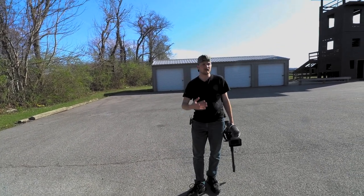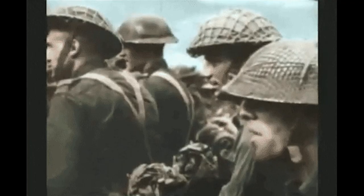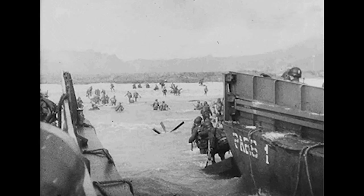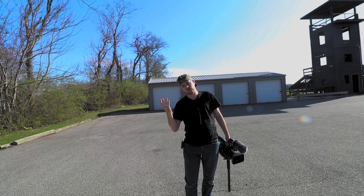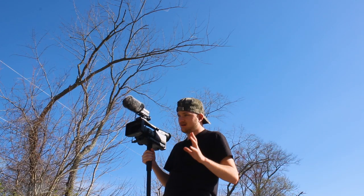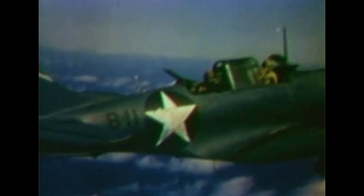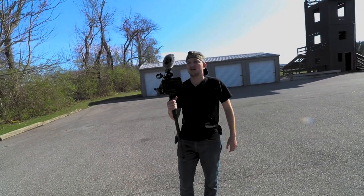The cinema verite style was kind of the style used back in World War II — early WWII where they had these big film cameras. You see footage of the bombers, cameras strapped to planes, or footage of the Germans marching into Poland. That's a lot of where that style came from because it's chaotic. They're standing there filming this insane event. During that time, they're filming an actual active combat situation — inside a B-17 taking fire from Messerschmitts. You're right there in it, you don't know what's going to happen.